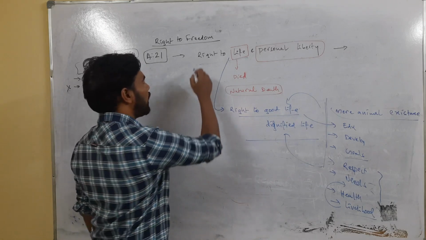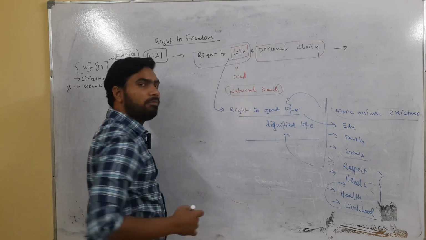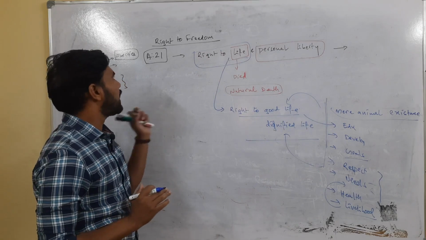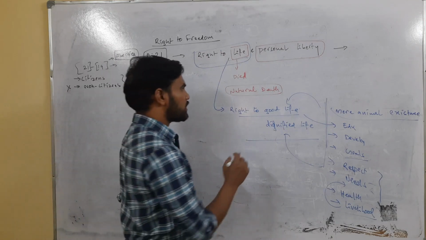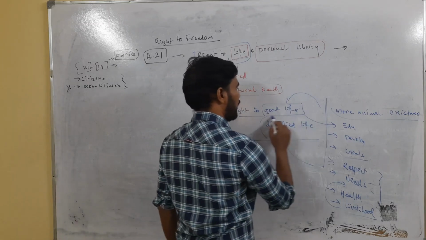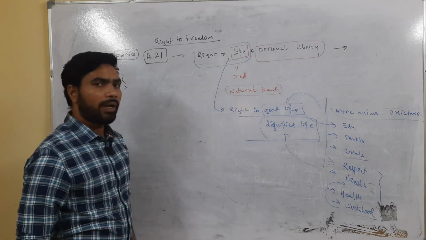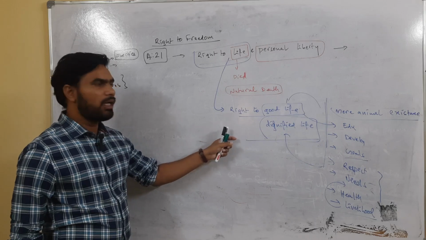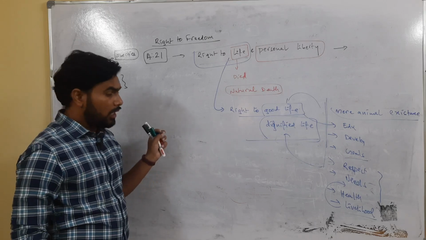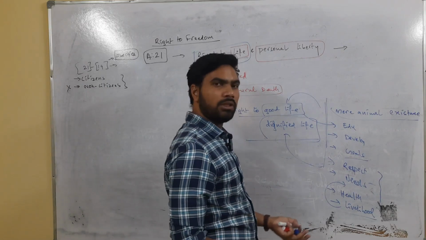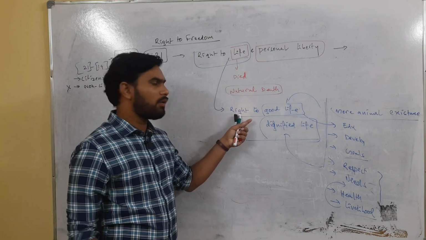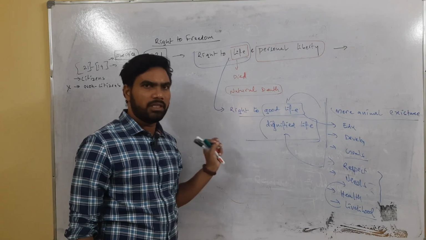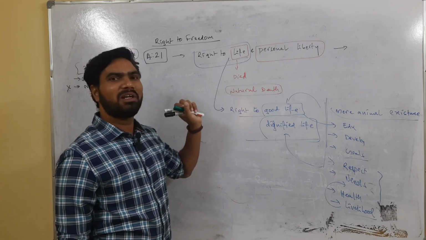So what is right to life saying? What is the exact or broad meaning of right to life that is guaranteed in Article 21? That is the right to a good life and the right to a dignified life. The state shall not deny any person this right to good life and dignified life. In fact, it should make efforts so that the citizens of India are having a good life and a dignified life. That is the actual meaning of right to life.